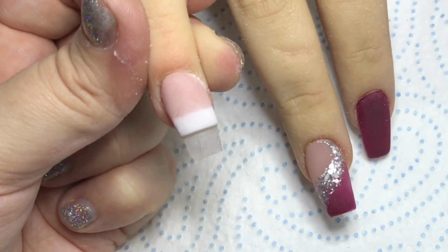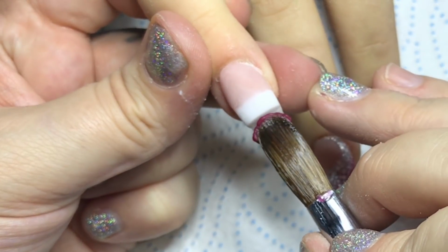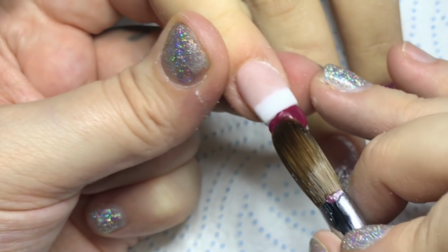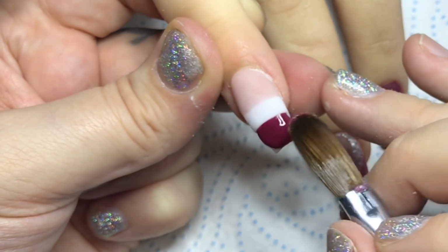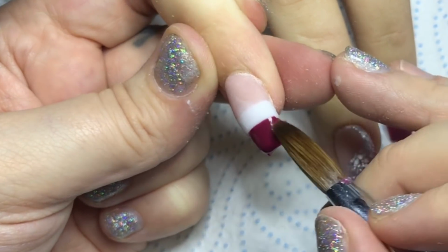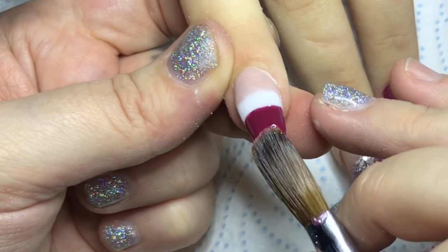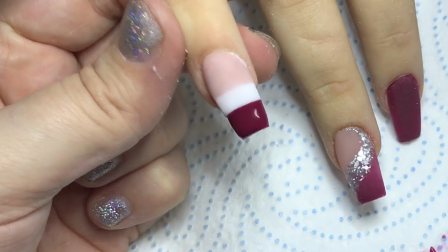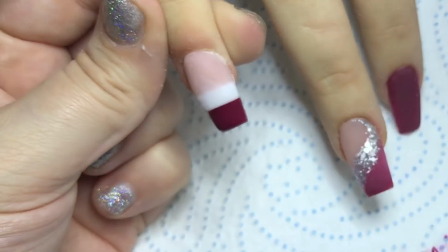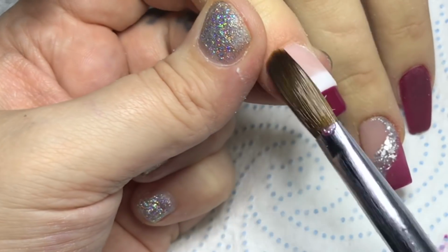So now I'll switch back to the other hand once I've remembered that I need to record. So now I'm going to use that Snapdragon. I wanted to put a bit of silver in there, but we didn't in the end, and I was cool with it. It looked fine. So yeah, Snapdragon at the tip. Make sure you put it right up to that wall where you just put your other acrylic. I was going to put another bead of Snapdragon, but I thought I didn't need it, so I capped the tip in crystal glass.